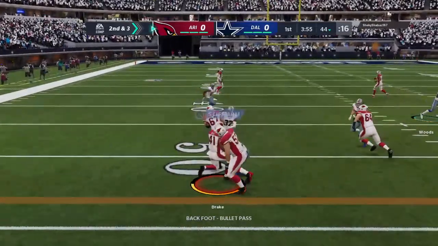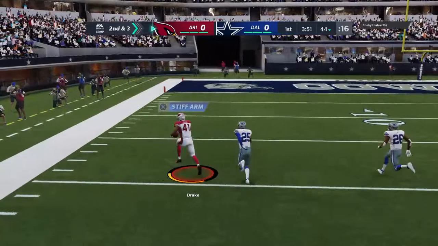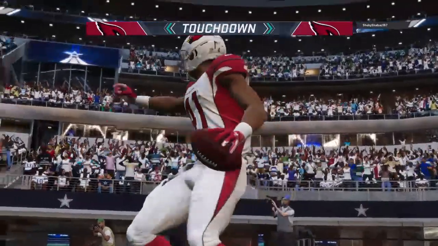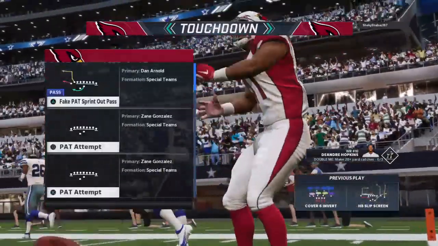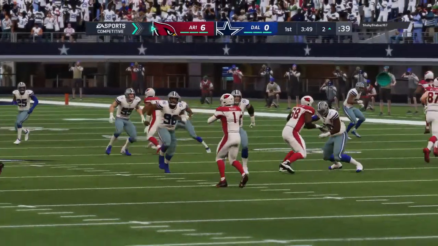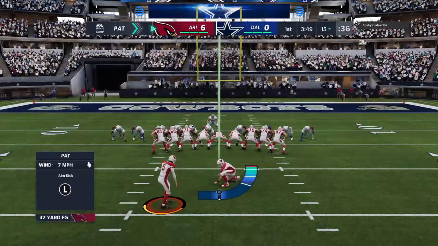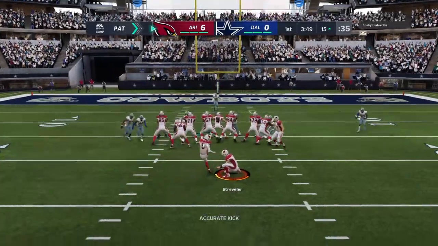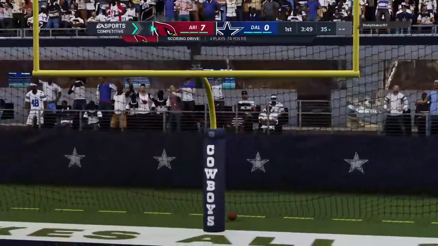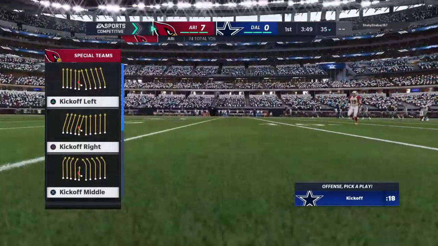Now left side of the swing pass. Oh, he's got a little daylight. And he is into the end zone. Touchdown, Arizona. Touchdown, Kenyon Drake, 56 yards. And the Cardinals have taken the early lead. And the Cardinals will go up 7-0. Makes the score Cardinals 7, Cowboys nothing.